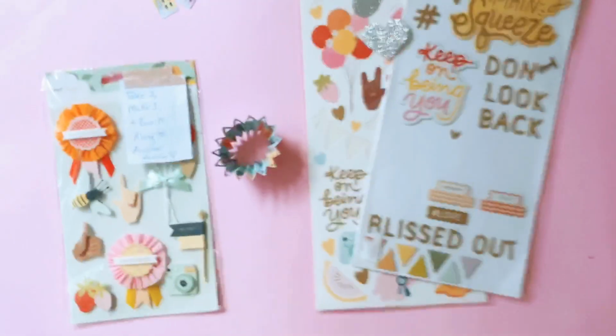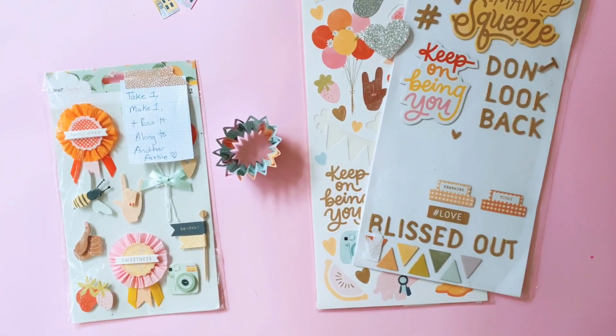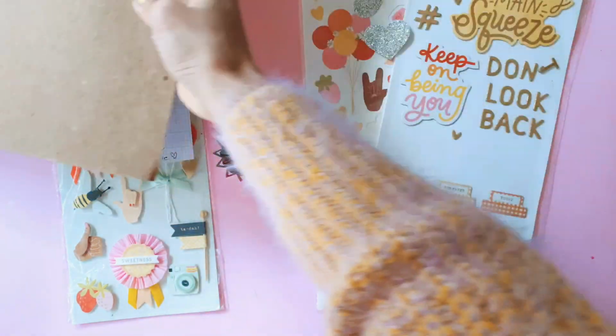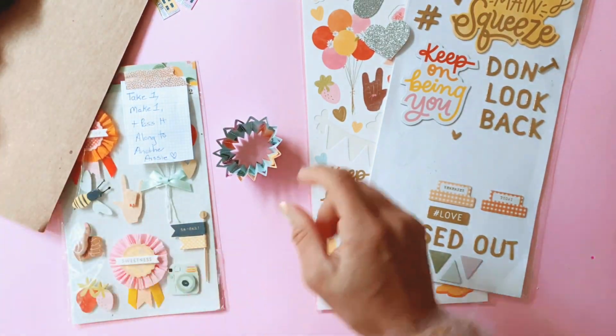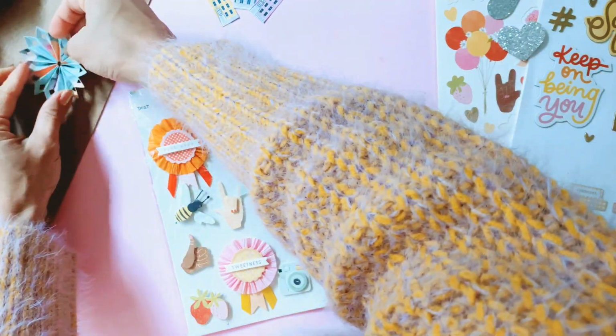Probably should have done a little bit of prep and setting up for this video, but I didn't have much time this morning while I wrangled the kids. Just set up my little hot glue gun and let that warm up.